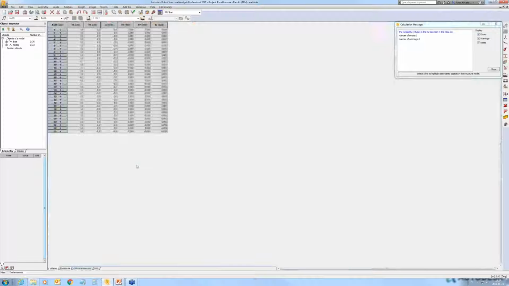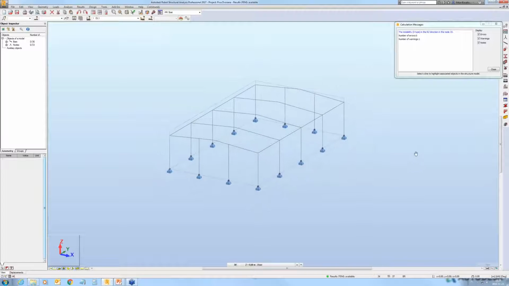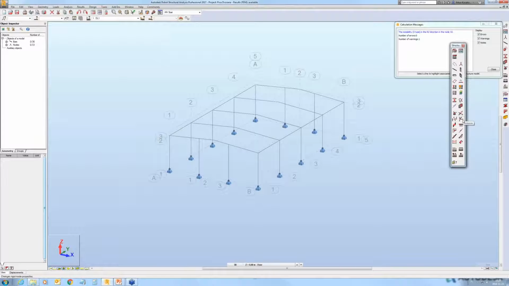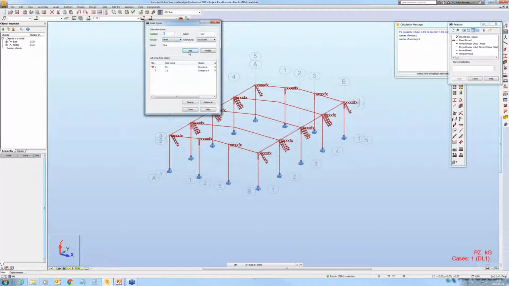There are very small values, so we may say, let's ignore that, let's press this escape button. But before that, you may have a look at the model. You check the applied releases. So all the connections are pinned and all the supports are pinned, which is a bit suspicious. So we can run a test scenario and define a new case.